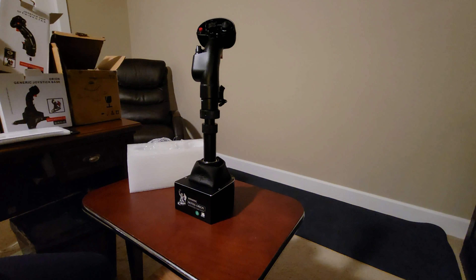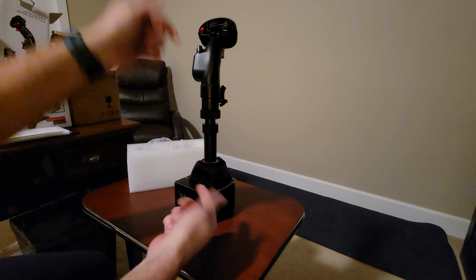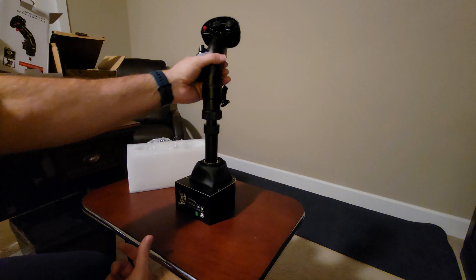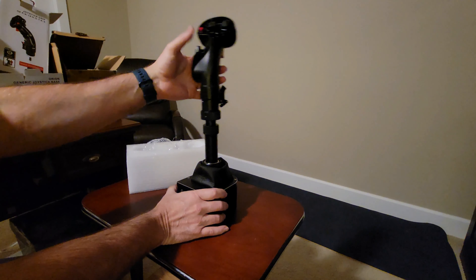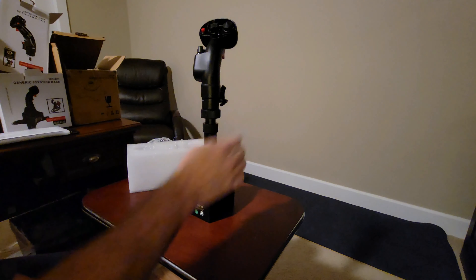And there it is installed now. It was kind of a pain because the cable was a little bit long, so you had to squeeze it into the piping there and finish it up. But it looks like it fits perfect. Should be great. Just adjust it to sit sideways a little bit.